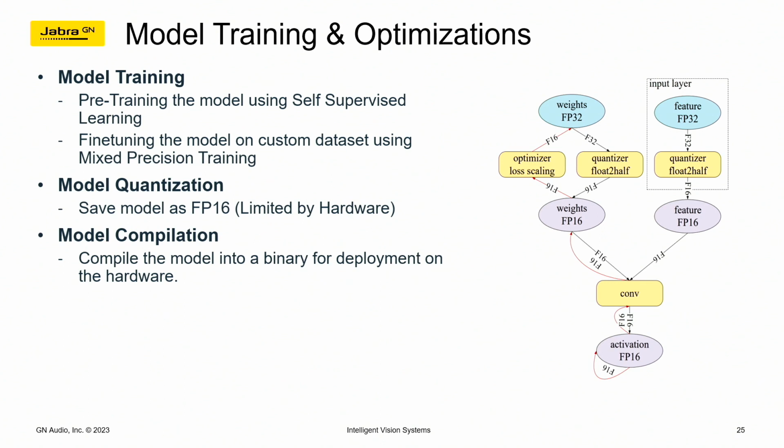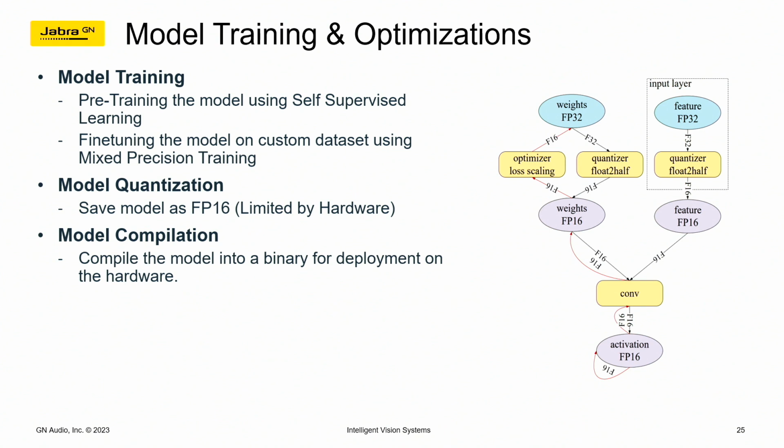Next thing, how do we do model training? We try to use self-supervised learning. We begin with our efficient architecture. We understand our hardware well. We make our own hardware architecture. We start with a self-supervised learning technique where we provide the data without the labels, because labeling is costly. So provide as much data as possible without the labels, do the self-supervised learning, and then start doing fine-tuning on the custom data set that we have collected using our cameras.